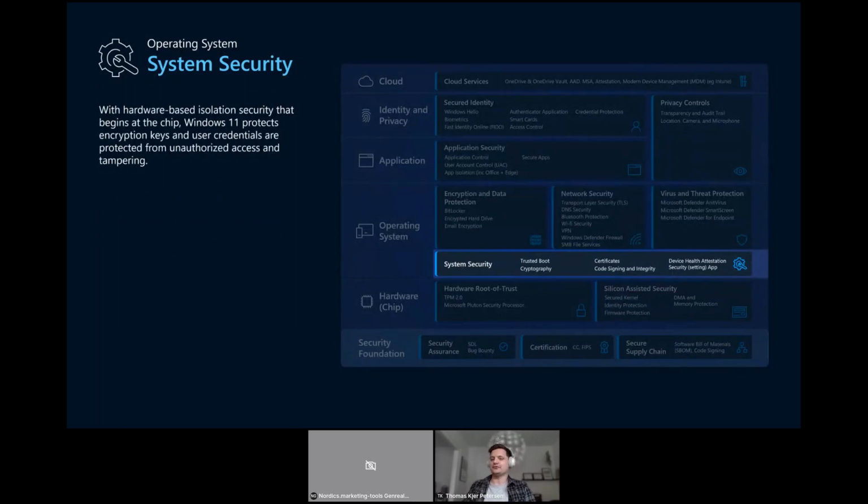So of course we have our trusted boot, which prevents unauthorized code from running in the firmware, while virtualization-based security protects against kernel-level malware attacks. Again, as the PC begins the boot process, it ultimately readies the OS for use, which verifies that the firmware is digitally signed through the trusted boot process.